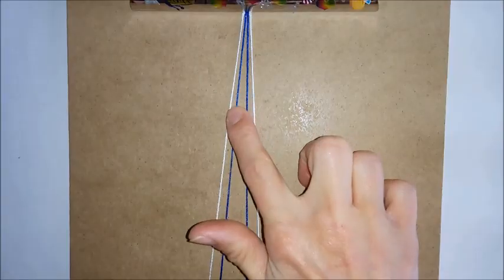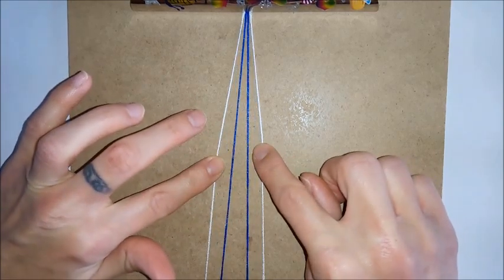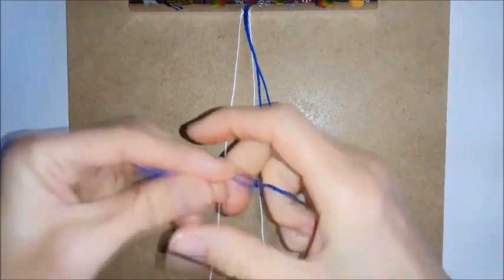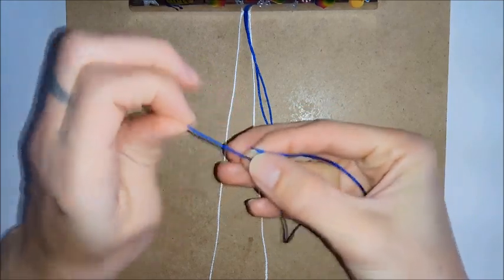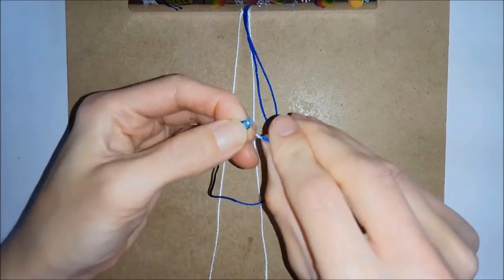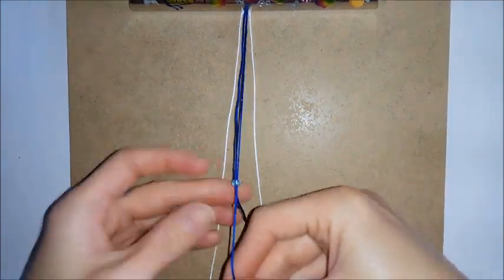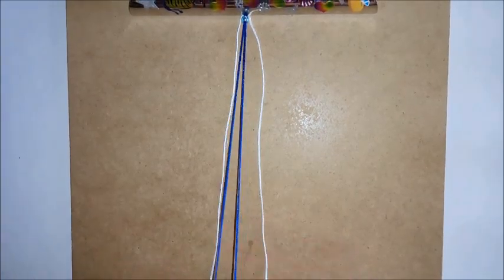To get started, you want to put your cords in order on the board. So I've got one colour in the centre and then one colour on the outside. So beginning with the cords in the centre, I want to attach my first bead to both of these. And then once that's done, just push the bead up to the top.